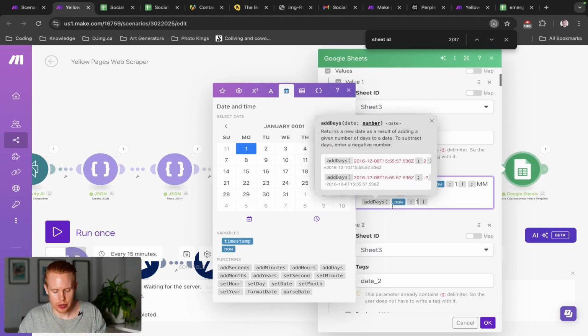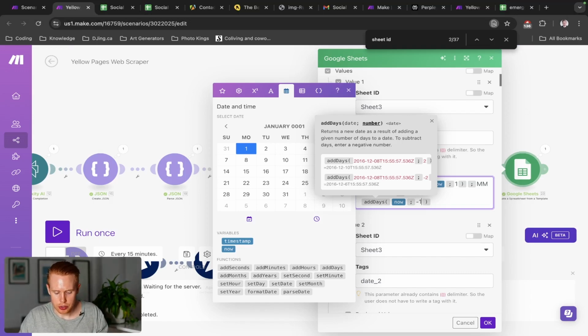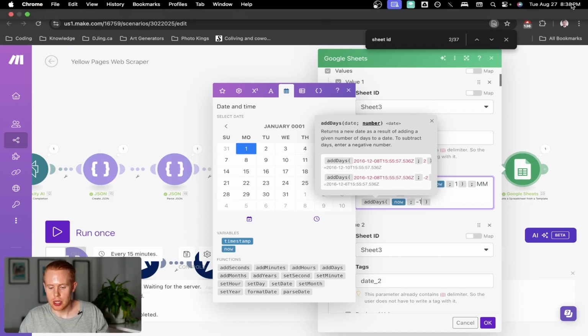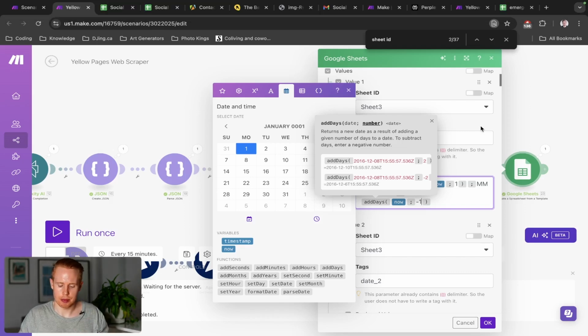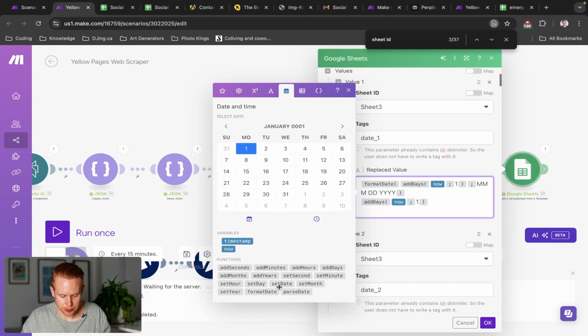So you could go in here and add 1, and it's going to return a value of Wednesday, August 28th at 8:38 p.m. If I did 2 days here, it would return Thursday, August 29th at 8:38 p.m. Also, you can do -1. So it could be Monday, August 26th. It goes back a day at 8:38 p.m. So we're just adding a day here, right? And we're formatting it. So we're copying this, and we're pasting it into a formatter.